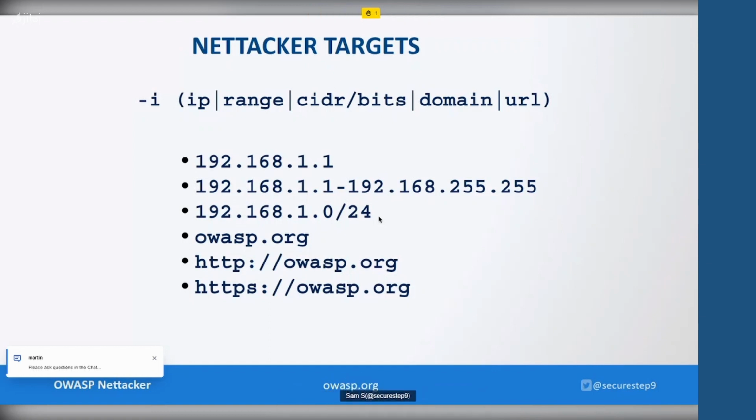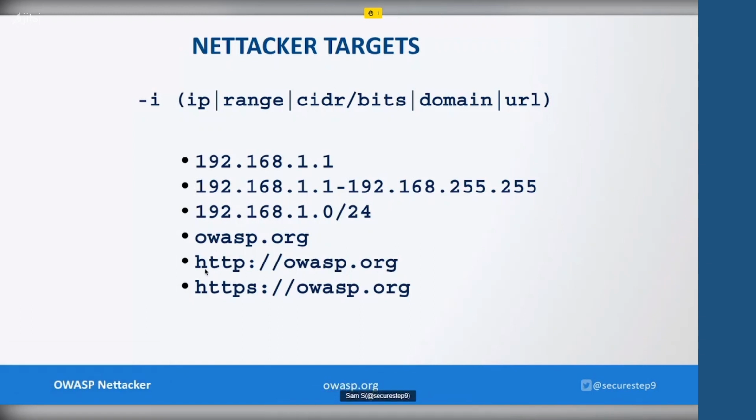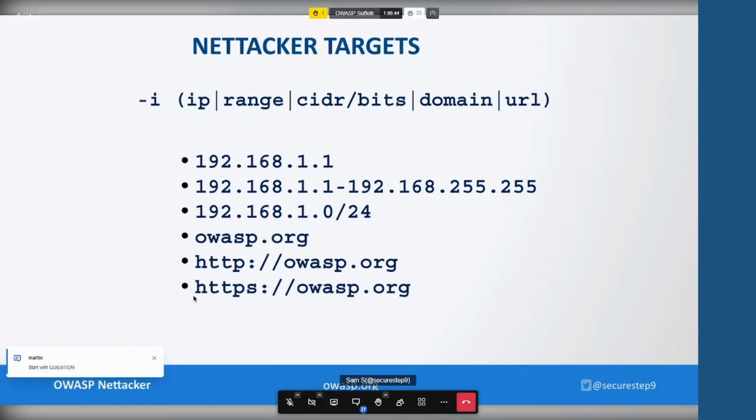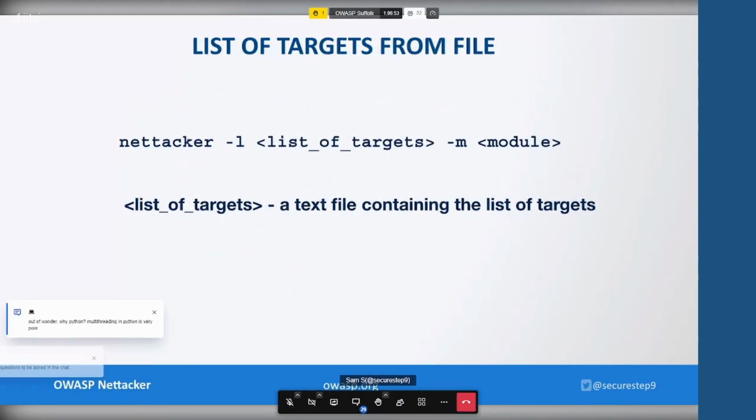But what is also really cool about Nettacker, something that, for example, Nmap doesn't have: Nettacker can scan a domain as a target and all the subdomains of a domain. It can also scan a specific URL, and that can be an HTTP URL or HTTPS URL. So these are all the various ways you can define the target.